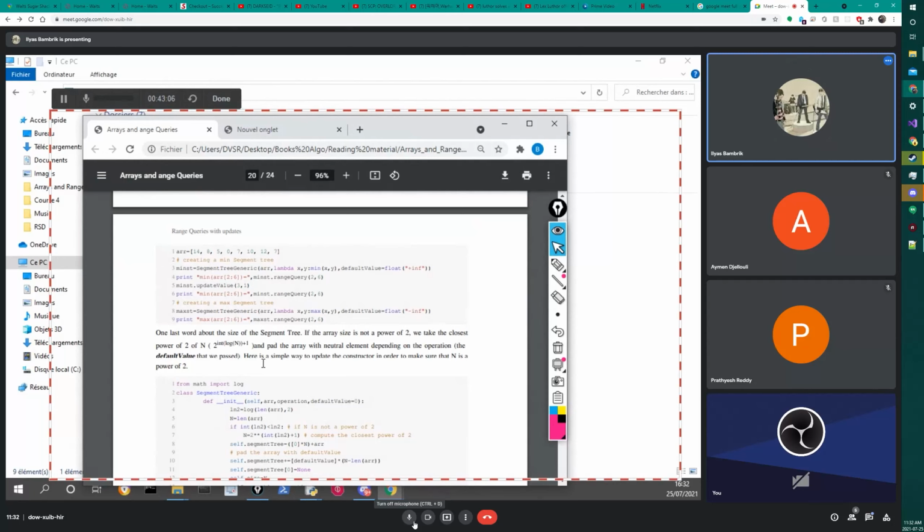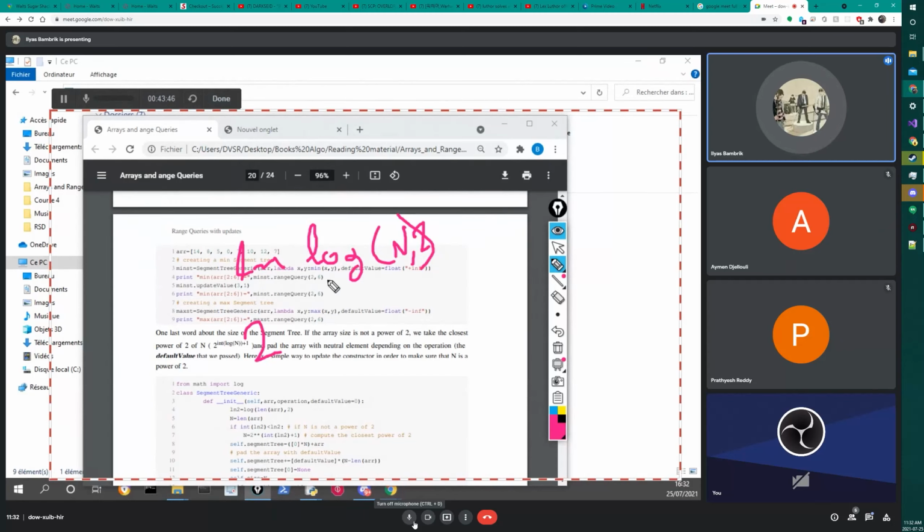So if the size of the array is not a power of 2, then we take the closest bigger power of 2. Meaning that if the size of the array is n equals 20, then we take the next highest power of 2, which is here 32. How do we do that? We just take the log of n. So we take ln equals the log of n, base 2, of course.